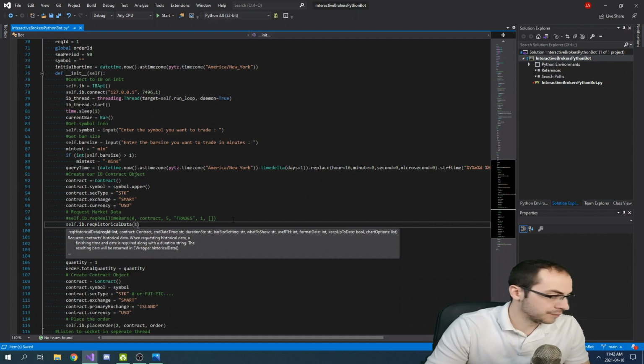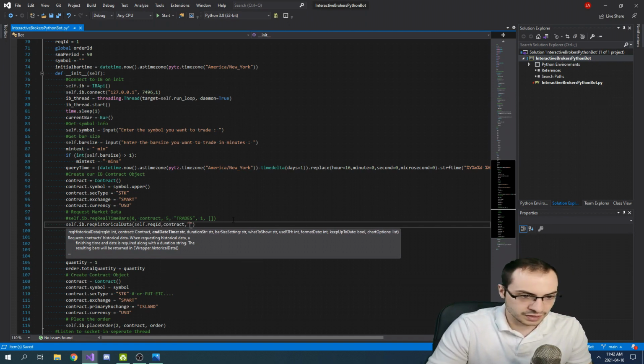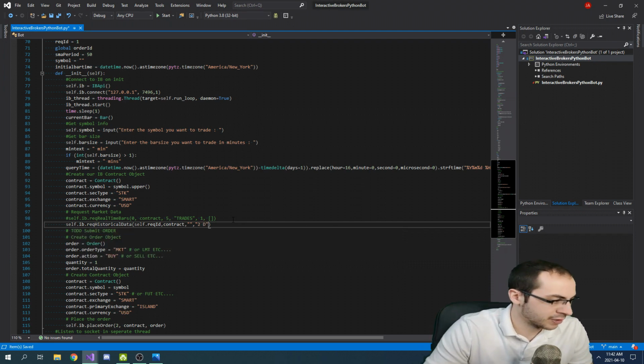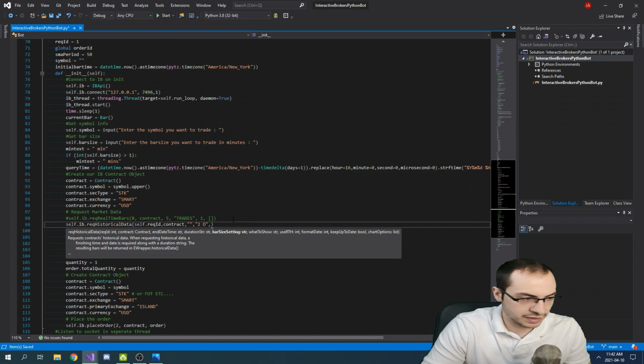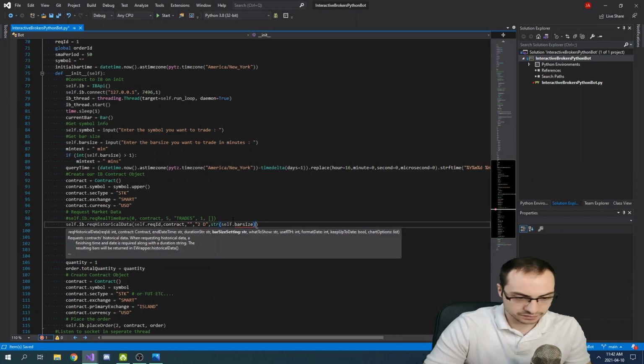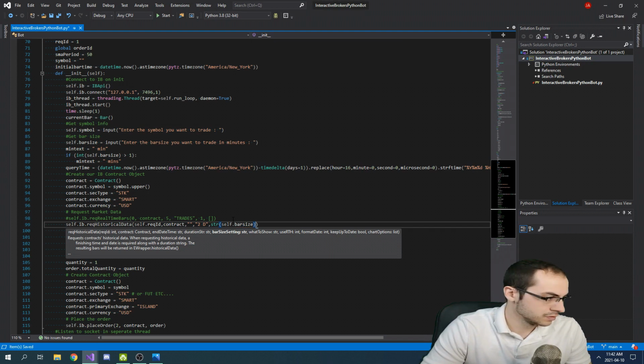So we'll pass in our request ID, our contract. The next parameter is the end time, which we don't care about. The duration, so we want to get at least 2 days, so we catch up to where we're at. And then our bar size, plus our min text.